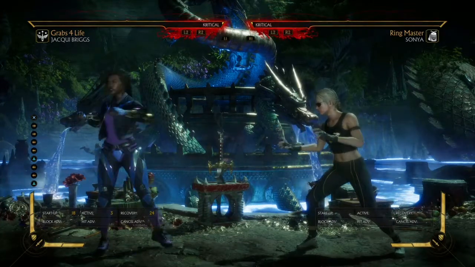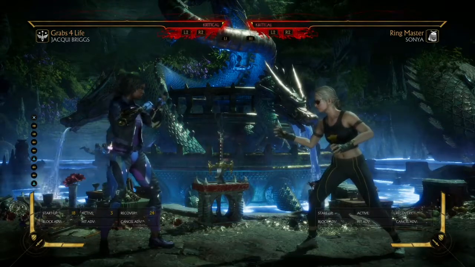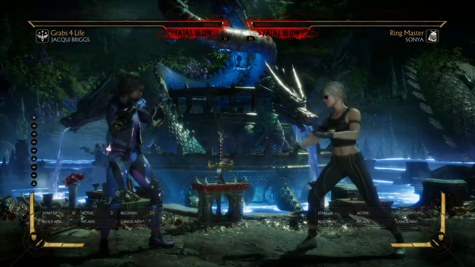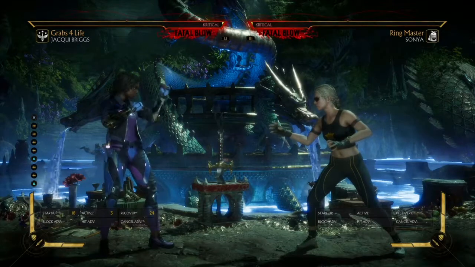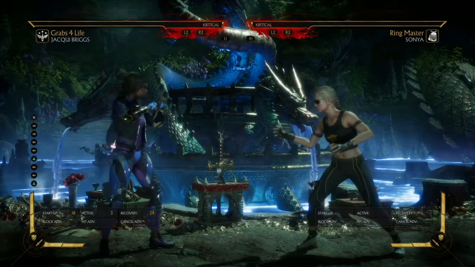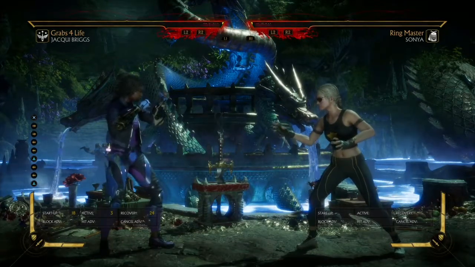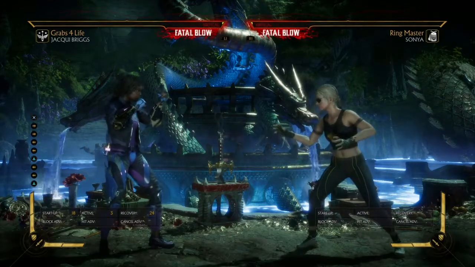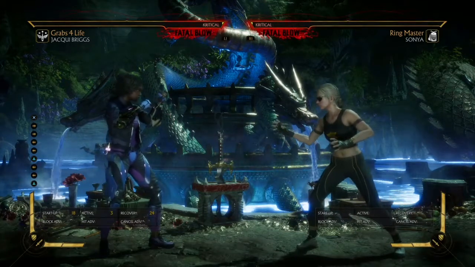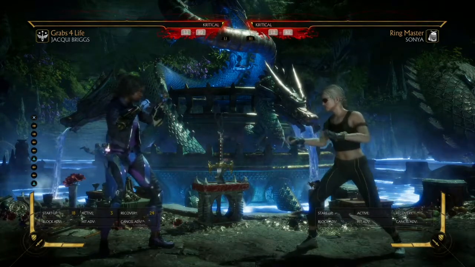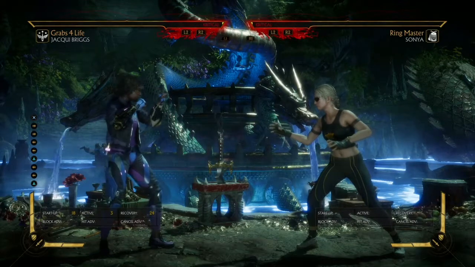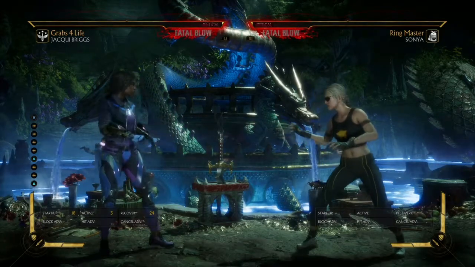Cancel advantage, I don't feel is that important because what that's related to is how normals can cancel into specials. Like when you find some normals or strings cancel into some special moves but others don't, or when you're doing moves or strings that cancel into something else, or for pressure, that's where it kind of gets involved with the calculation, but it's not that important in my opinion. So I'm going to leave that on the side for now. So I'm going to focus more on block advantage and hit advantage now.